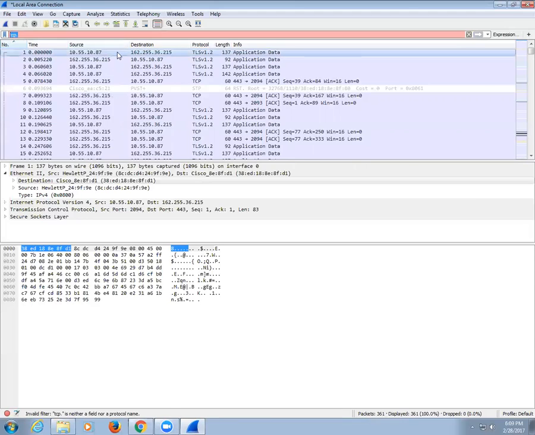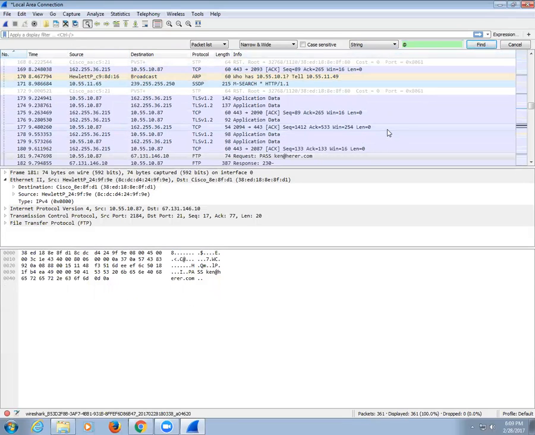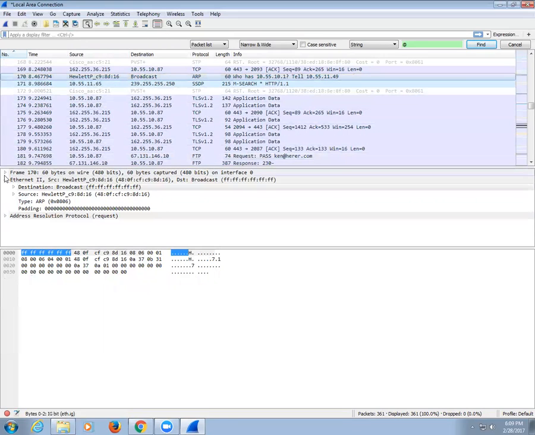Well, you can search very easily for stuff like that. The main thing you're going to need is string searches. Like maybe I want to find an email address. I'm going to go to Edit, Find Packet. You can search for a string. So I can search for an @, and that found me my password again. Can I find again? That's the only one in there. There's not a lot in here, but you see how it showed up down here at the bottom.